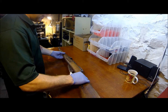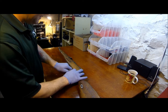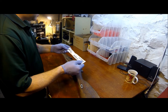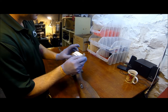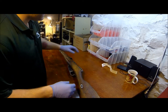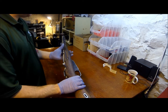The tag here, let's see what it says. This is a rifle Type 53 Chinese. Let's see. Little safety warnings. Not too bad with the cosmoline on it.